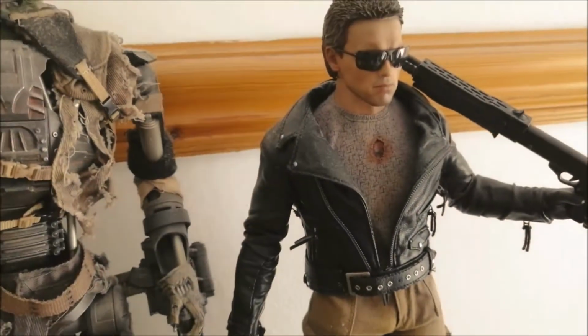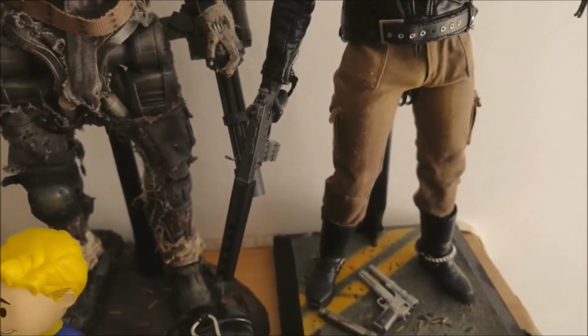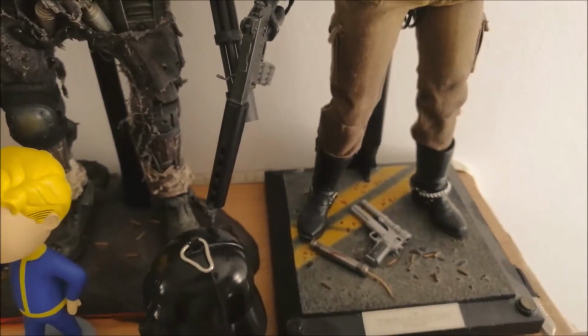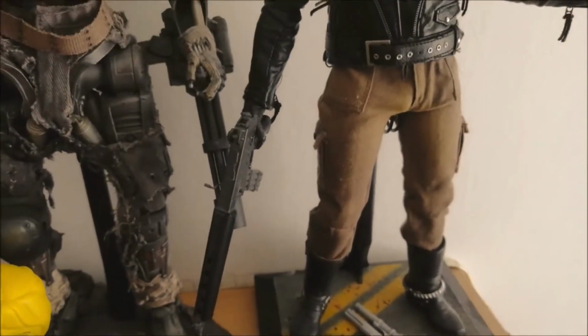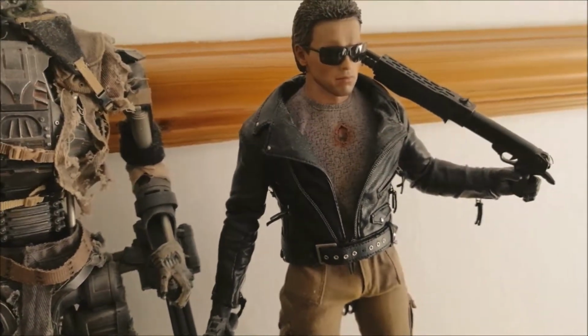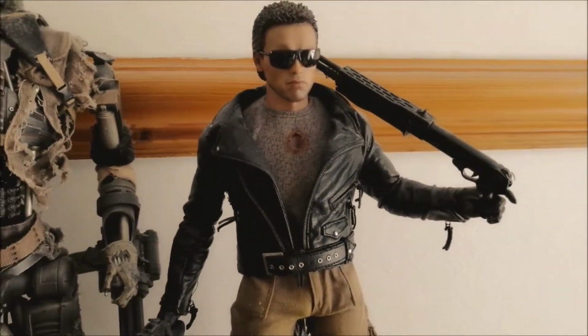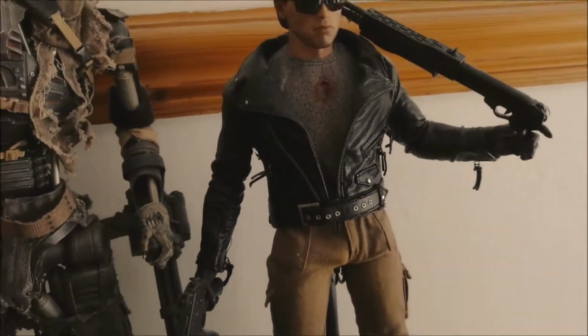And of course I've got the Police Shootout Terminator 1 version of Arnold as he was in, obviously, Terminator 1. I really want to try and get just the normal version. I think it was the Tech Noir version of the Terminator from the first one. But I like this look as well.